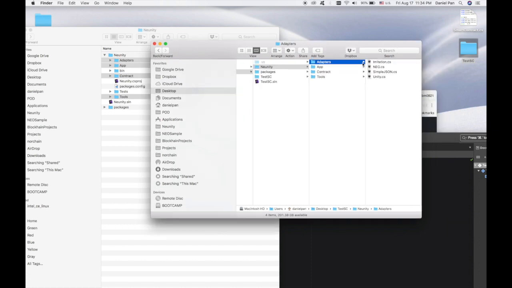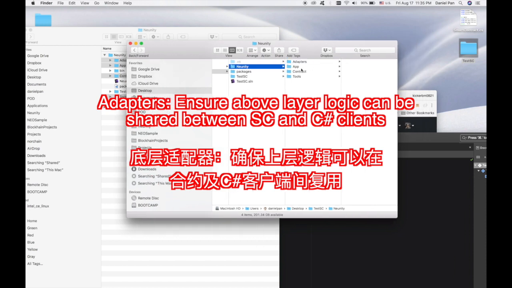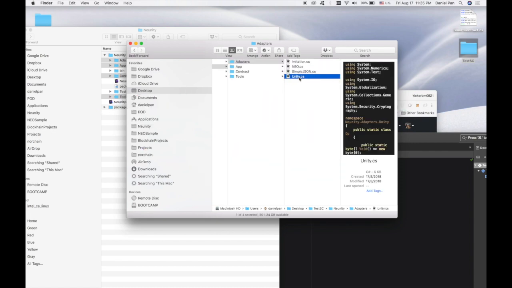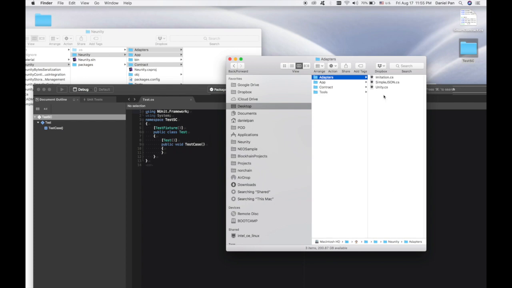The new smart contract has a lot of restrictions on language features, for example, type converting and byte array concatenating. So our basic idea is to put the adapters there. For the same operations, on the client side we can use the Unity one. We just delete this one. That's the meaning of adapters: the different platforms take different implementations for the same interfaces. Okay, so we keep these ones.